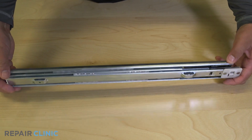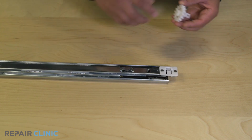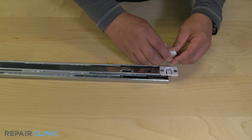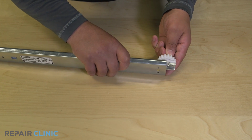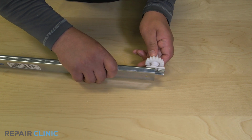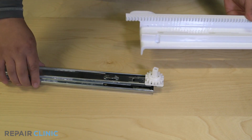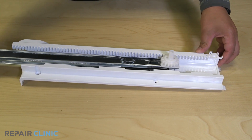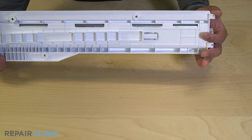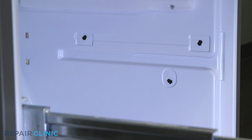To install the new drawer slider, attach the gear to the slider. Insert the slider into the rail and snap it into place. Position the rail assembly into the freezer cavity with the back tabs first. Then thread and tighten the 3 screws.